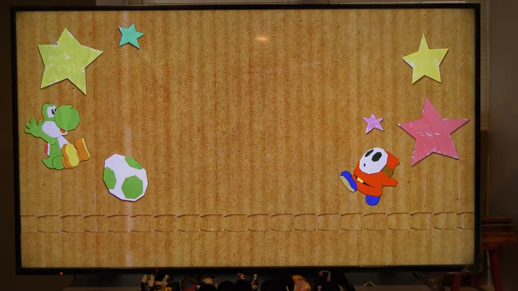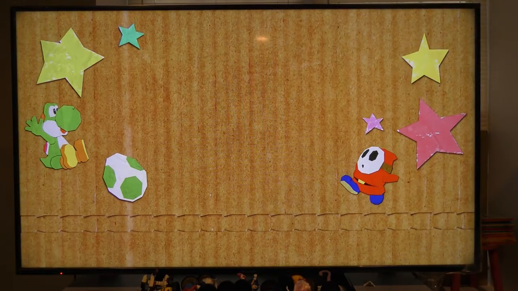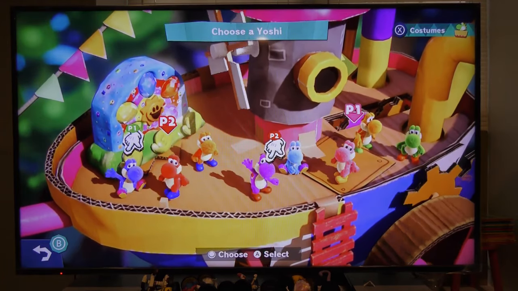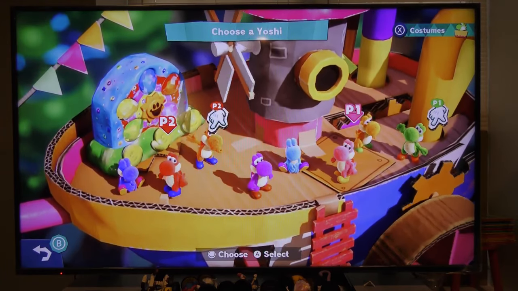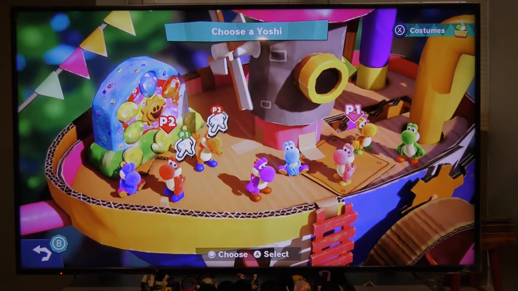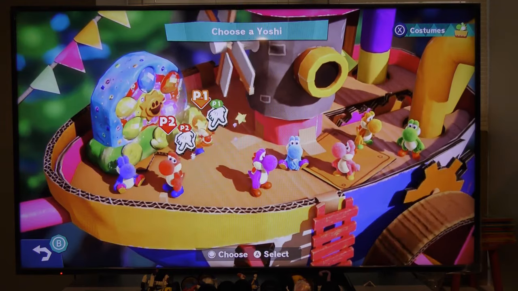Choose a Yoshi. I want to switch my Yoshi. Oh, so now it's like this? Yeah, because I beat the final boss. No, I beat the final boss also, you know that, right? Whatever. Let me do orange.